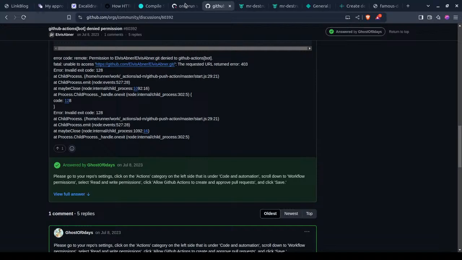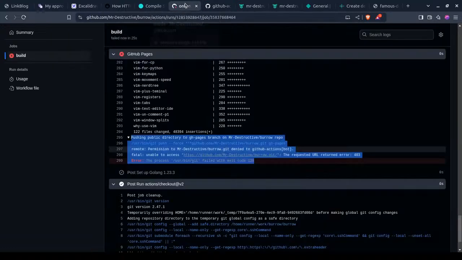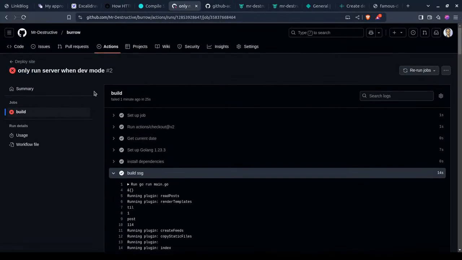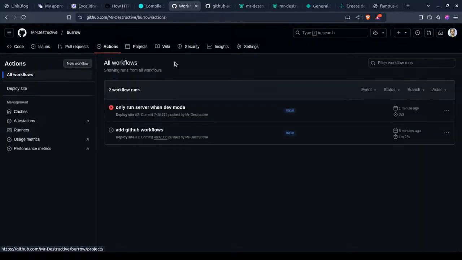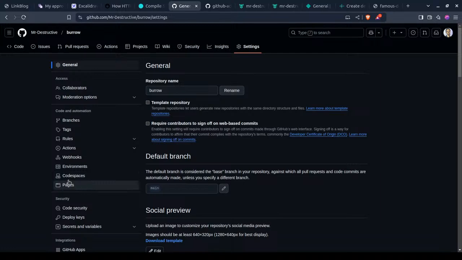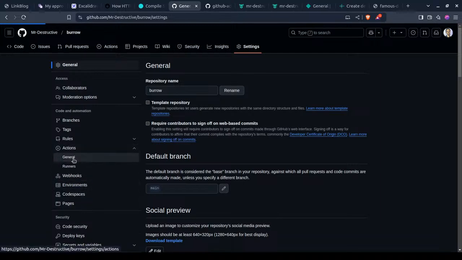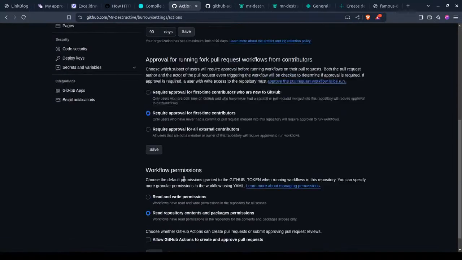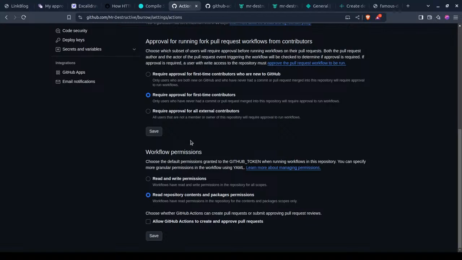So we just need to add the permissions to the workflow. This should be in actions. Sorry, settings. I think from the actions in general. And here we can give the permission to read and write.